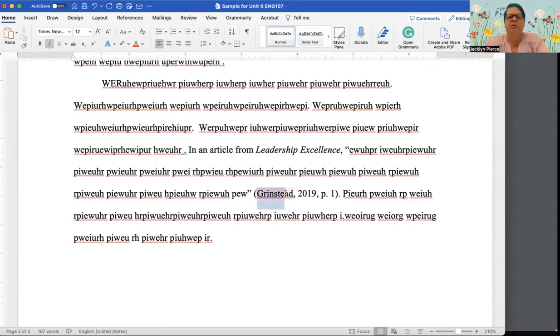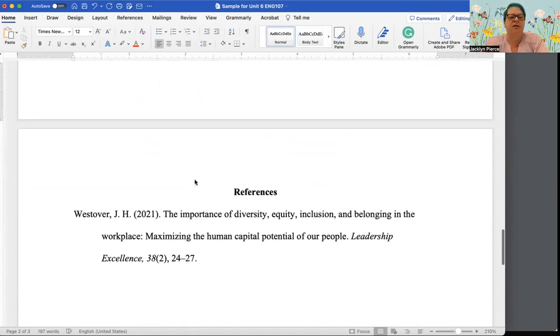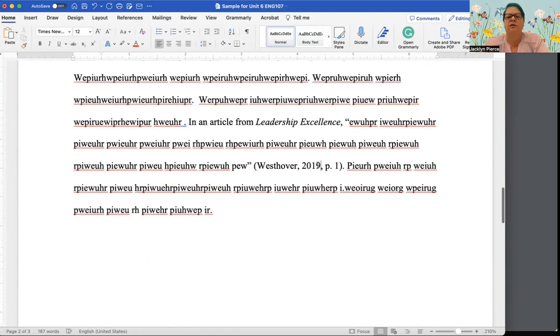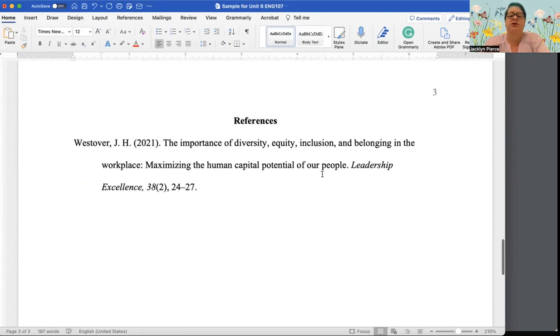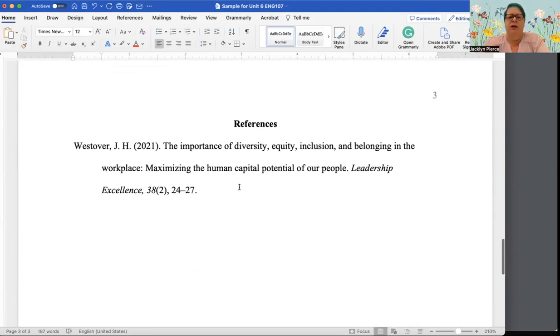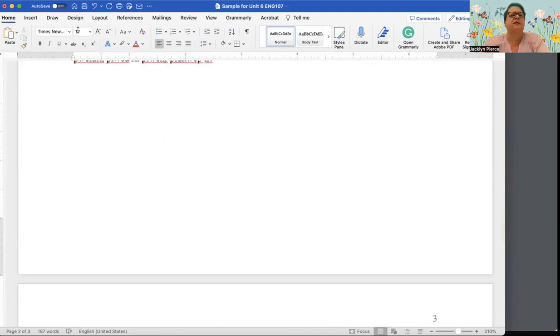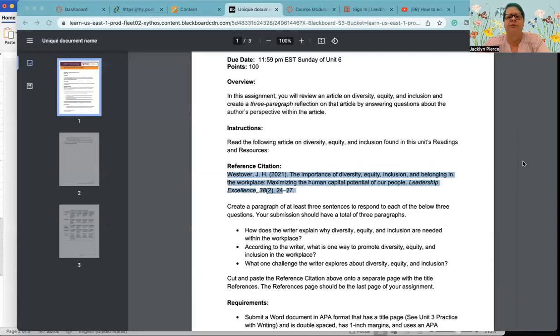And then this will be Westover. The date on this article is 2021. And let's say I'm quoting something from page 3, right? Actually, I should be able to get the direct quotation from a real page. I think. Let's look at the article and see.